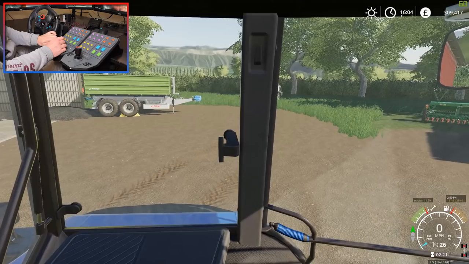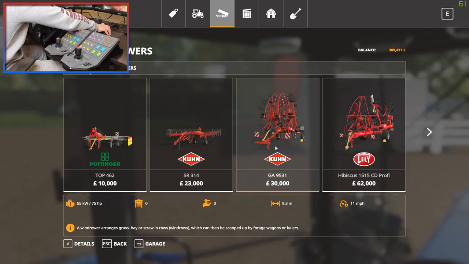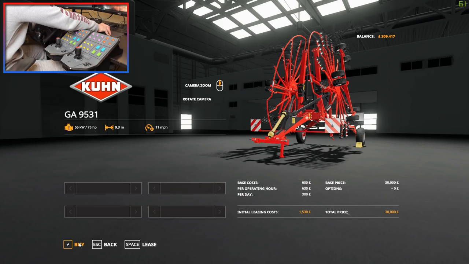While we head to the store a minute, let me just go ahead and buy this. I don't even need to look which one we're getting because I know which one we're getting. I have no mods installed just yet for the rakes. And I want this one. This is my favourite one. Actually, how much is it to buy? 30 grand. We'll buy this. We'll get it out of the way.